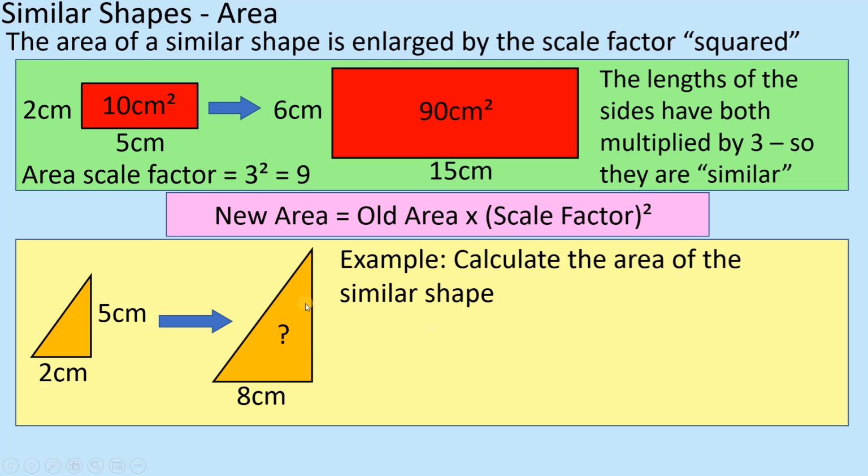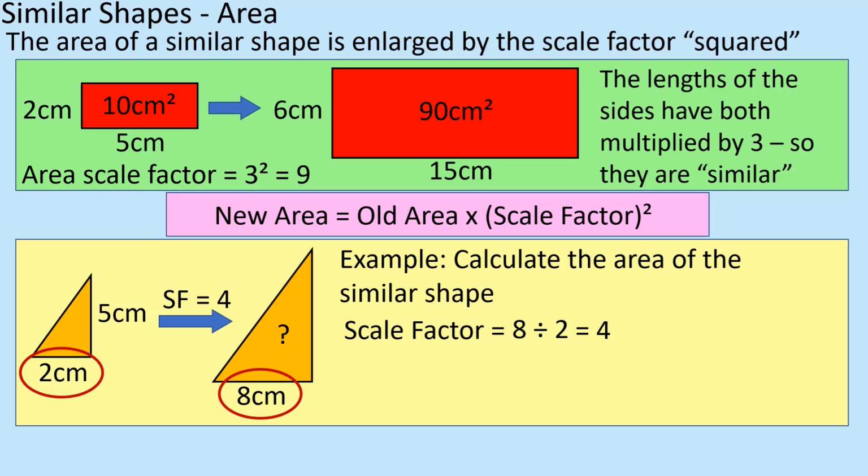And then once you've got those dimensions, you could work out the area of base times height and half it. Or I'd work out the area of this one, base times height and half it, and then times it by the scale factor squared. Okay, I hope that made a little bit of sense, but let's see what we've done now. So we're looking at the scale factor of here, which is going to be 4. All right. So using the scale factor of 4, well, we're thinking about the area of the first shape, so this is the way we're going to do it this time around. So the area of this one is 5 times 2, which is 10, and half it, okay, which is what we've got over here. Half base times height, 5 centimetres squared.